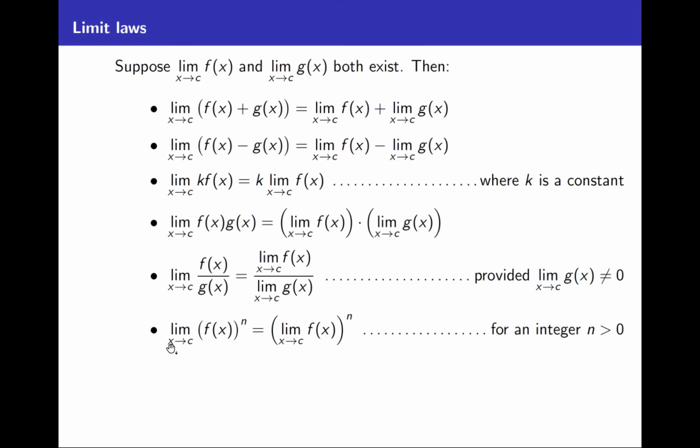Another limit law states that the limit as x approaches c of f of x to the power of n is the limit as x approaches c of f of x, whole thing raised to the power of n, which should make sense. And this is stated for an integer n greater than 0. So positive integers n.